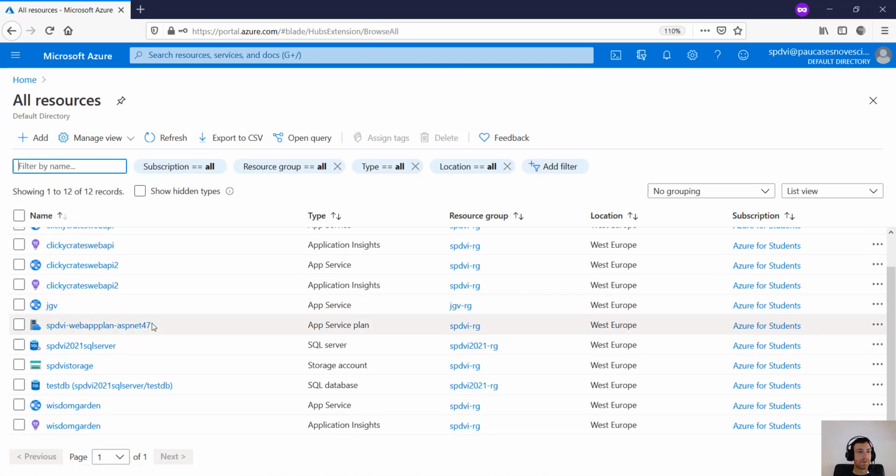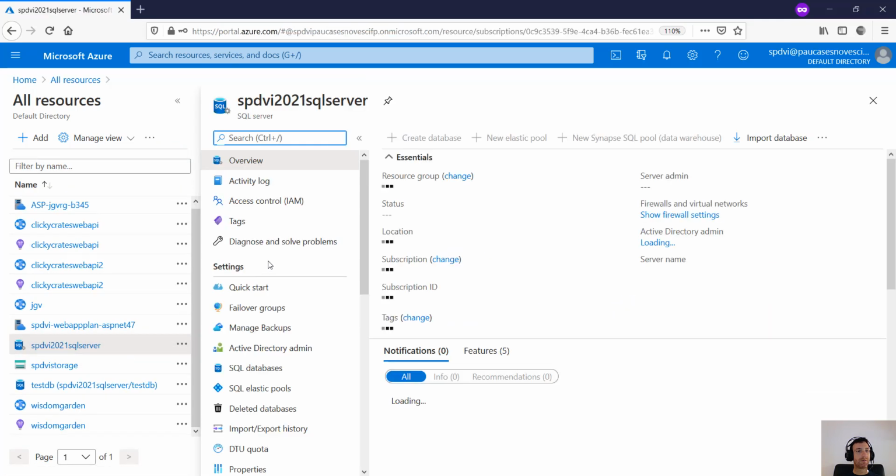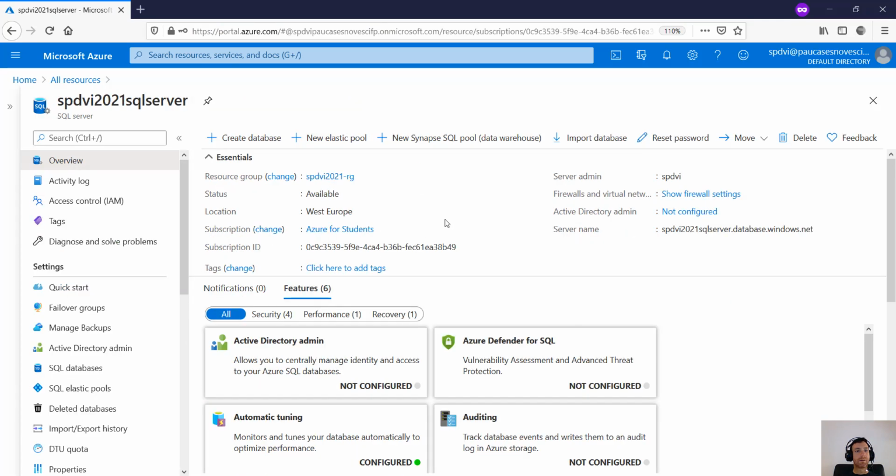And here I have my test DB, and I want my SQL server. It's the PDBI 2021 SQL server. This is all my resources here, and here is the information and the control panel for the SQL server in Azure.